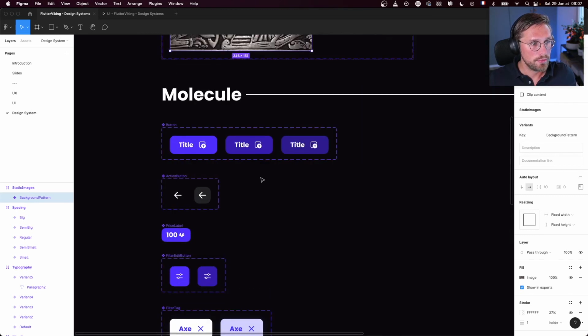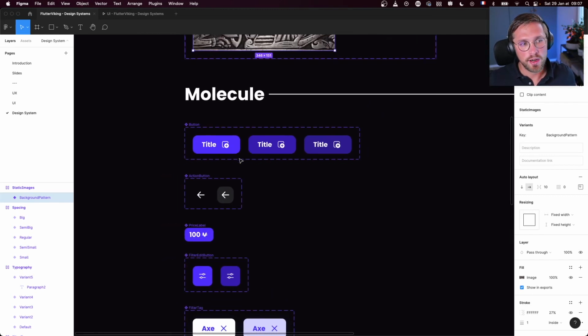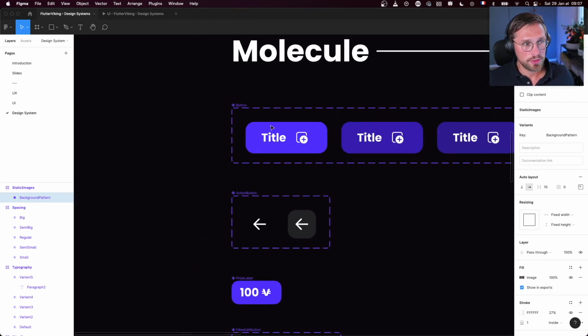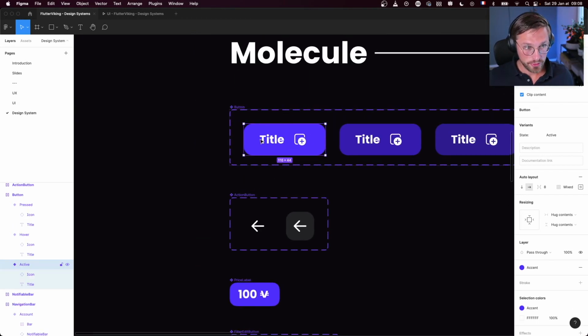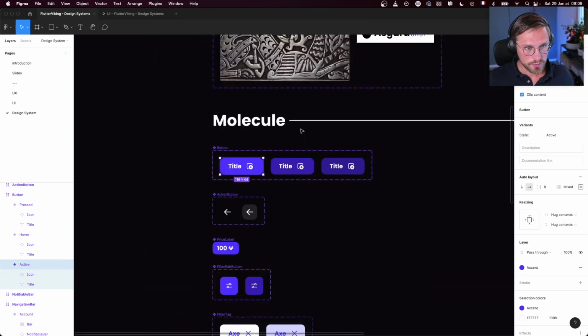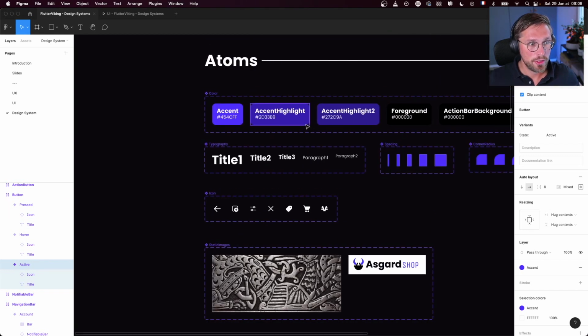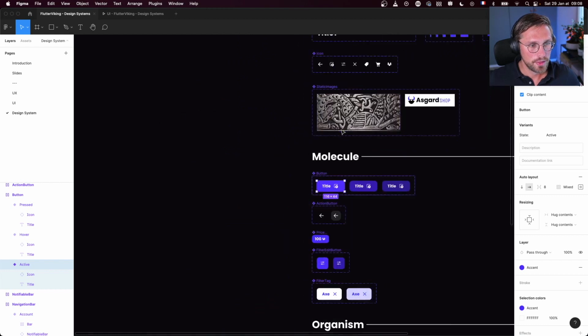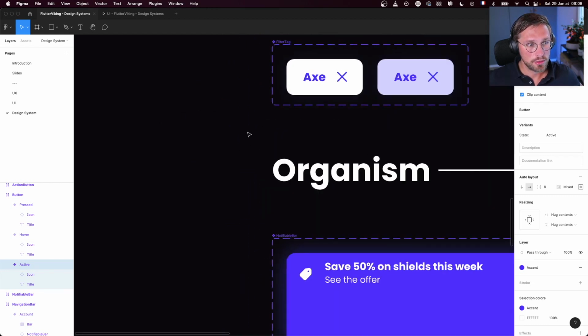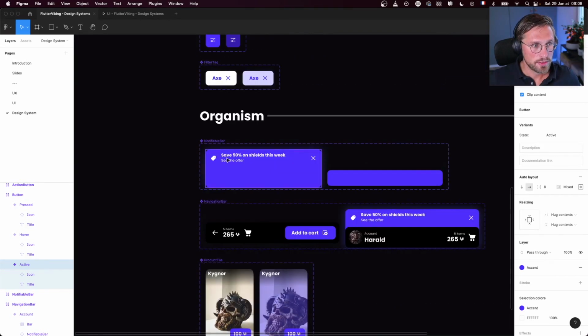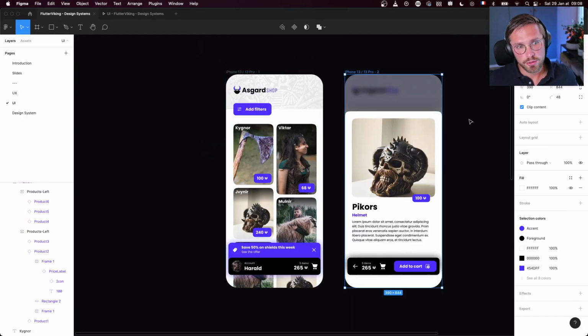Then you will have a bit more complex components, which are in fact composed of multiple basic atoms, as I named them. Here, for example, the button is composed of a text style, an icon, color, border radius, and spacing. So you can see that everything that composes this button is in fact defined just in the layer above. And it's the same principle for all components, so you can have multiple layers of components like this, and you end up with the actual pages from the app.